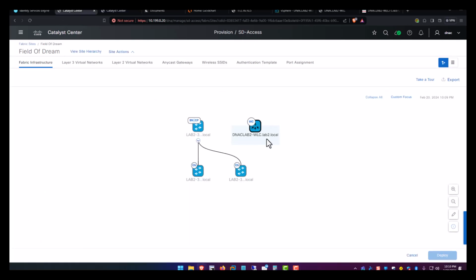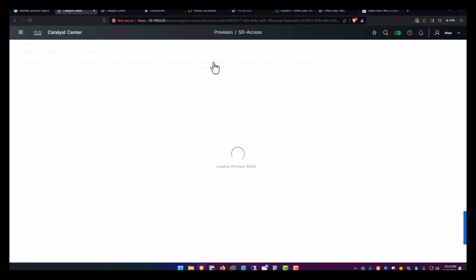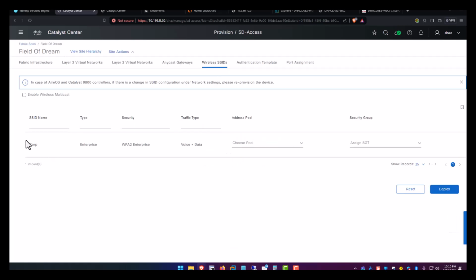So if we come back over here, we can see now this is running our wireless controller. And at this point now, when we go over to the wireless SSIDs, we should see our Corp SSID. And here is where we can now choose the wireless pool that we assign to that.